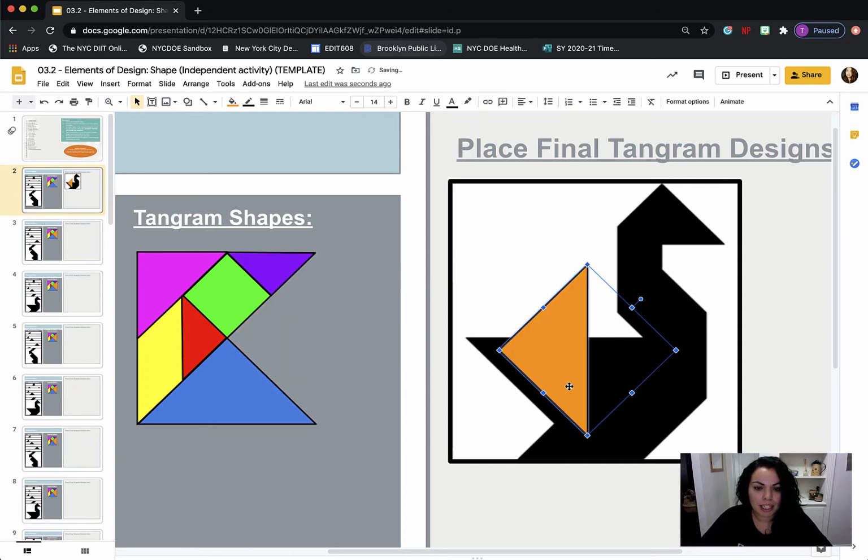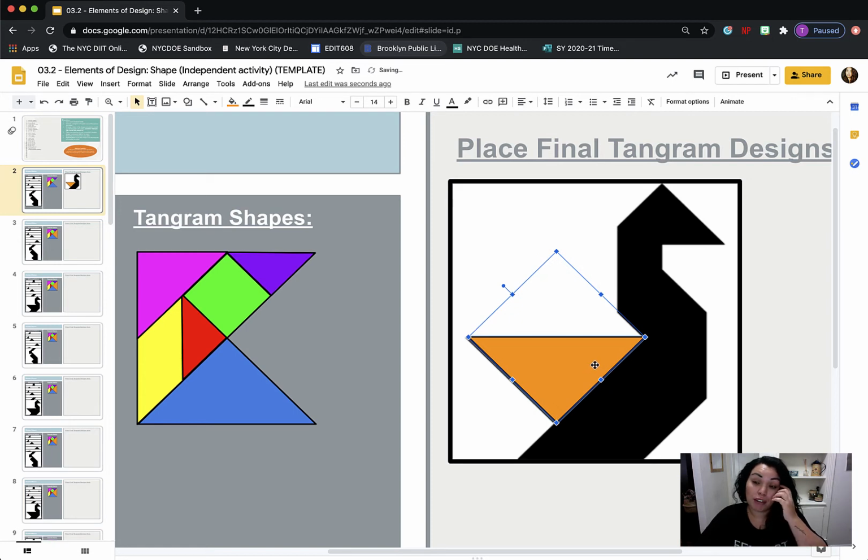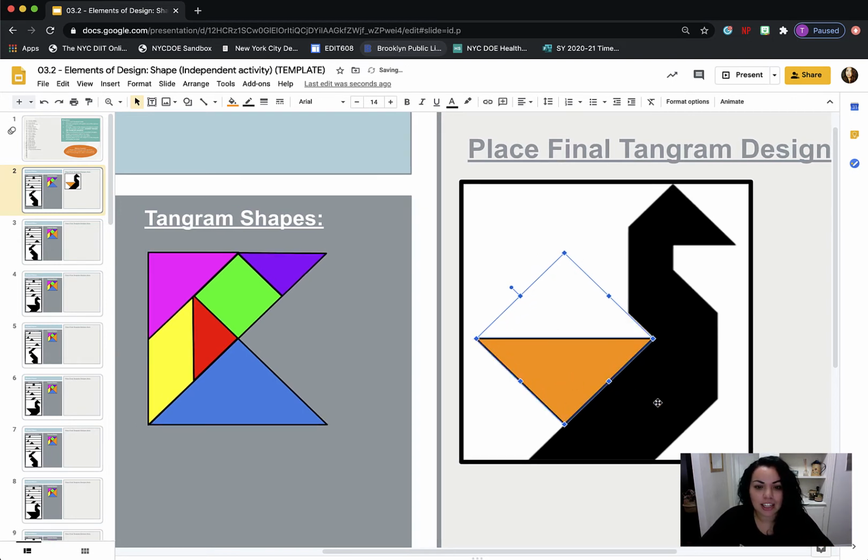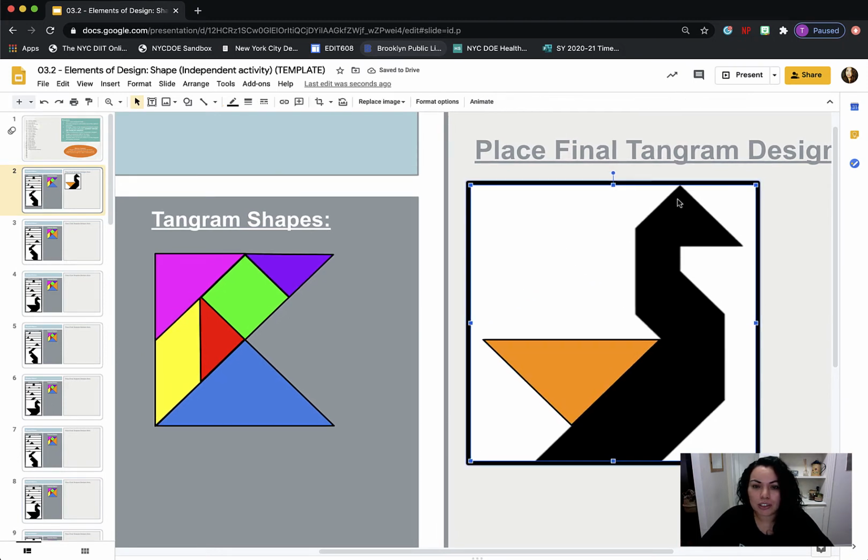So I can probably take this big orange triangle and then to rotate in Google Slides, a reminder that it's this little blue line that's sticking out. Holding down Shift also allows you to arrange things so that it's a perfect 45-degree angle. Now I can tell that's that shape. I can also tell that the neck of the swan is definitely the only parallelogram in this whole set. And then that leaves the face of the swan to be a triangle.